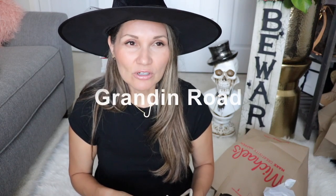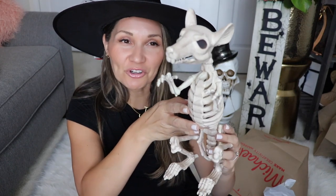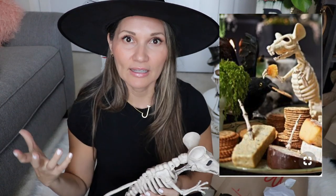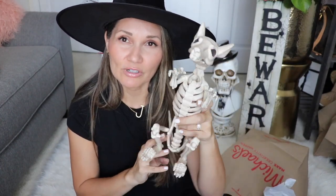The last thing I want to share is an amazing store I found while watching Halloween decor videos on YouTube. It's called Gandon Road — I'll put the name on screen and link it below because I bought online. It's this super cute skeleton rat eating cheese, and Sean and I want to use it for our Halloween party. The quality is amazing and I think I paid $8 for it, and they have free shipping.